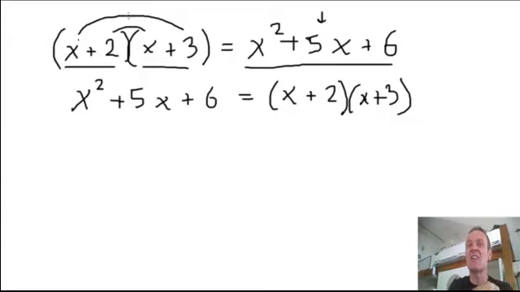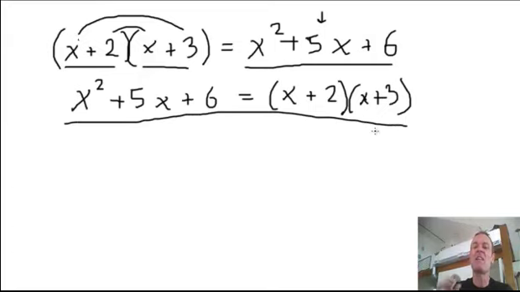So if x plus 2 times x plus 3 equals x squared plus 5x plus 6, then obviously x squared plus 5x plus 6 must equal x plus 2 times x plus 3, okay? But how? If I give you this trinomial, this x squared plus 5x plus 6, how can you get it to the x plus 2 times x plus 3? This is factoring. So again, I suppose the top line earlier on is multiplying, and this, kind of think of it as dividing, but what's the factors, okay?